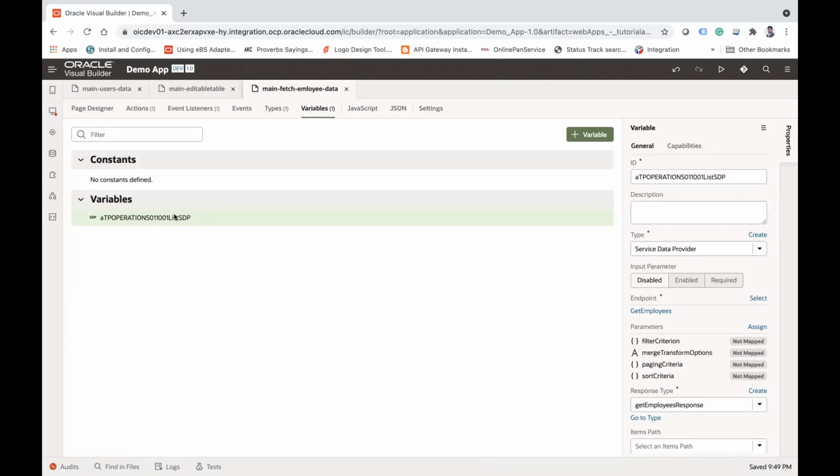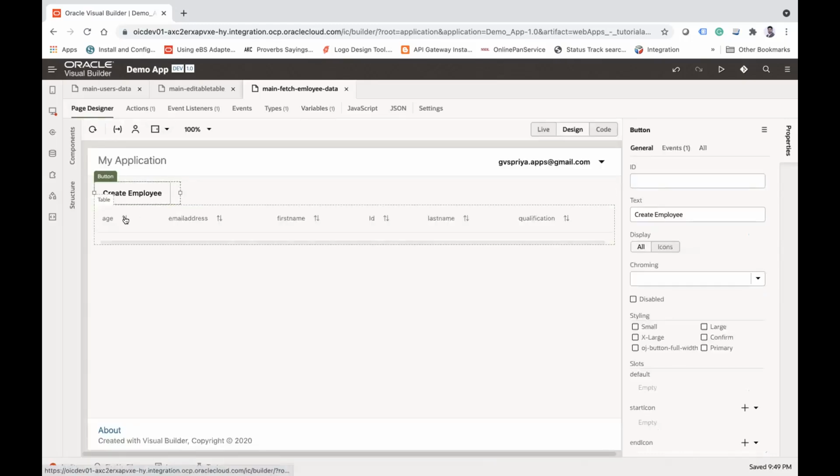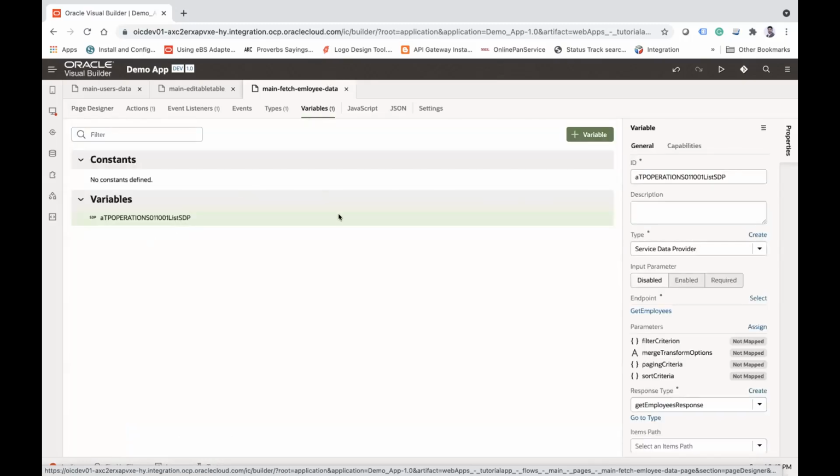And it has various features as well. It will allow you to sort the data automatically. It will allow you to paginate the data and other stuff. However, when you need to use an array data provider, let's suppose you want to do inline editing in the table, such an inline editing feature can't be achieved from the service data provider. It can be achieved from the array data provider.